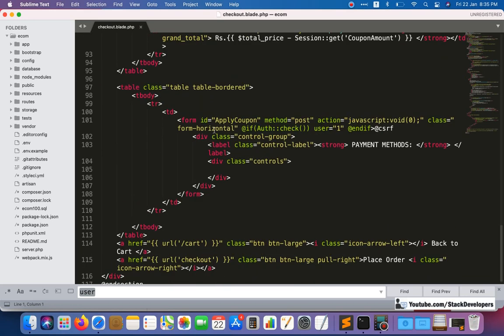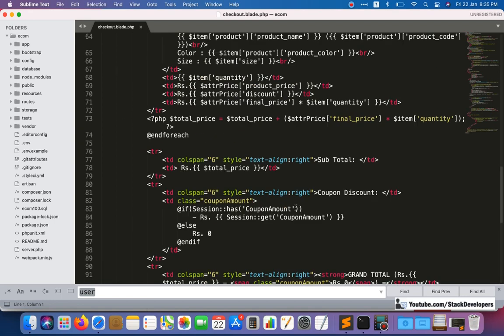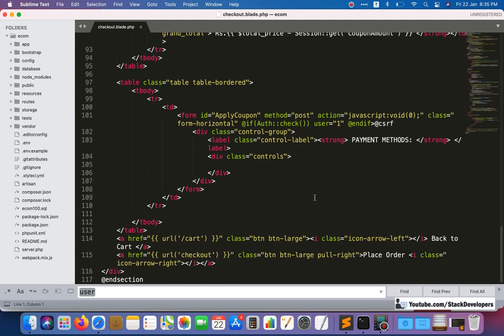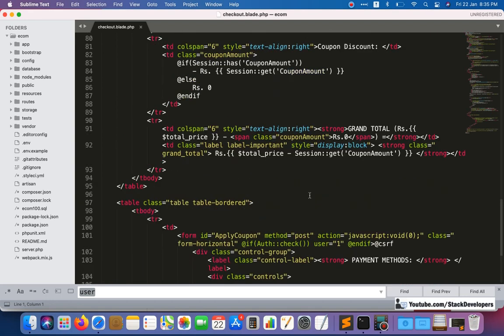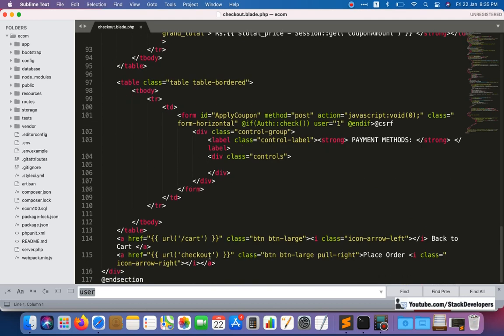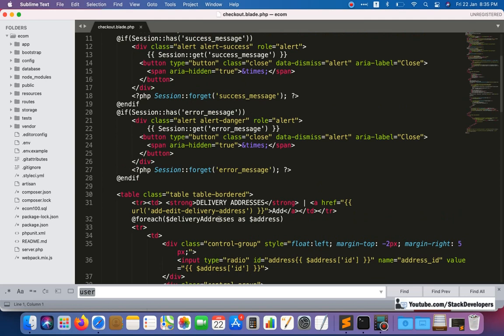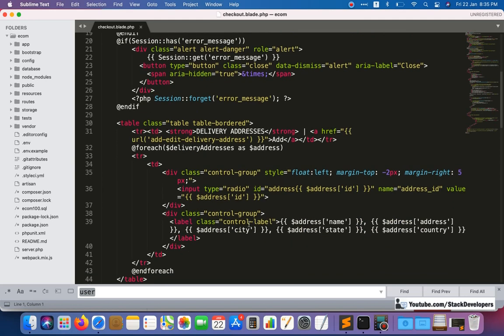So I have opened the checkout blade file, and in this file I will give the links. For that, we need to find out where we have given the delivery addresses. See, the delivery address is here.